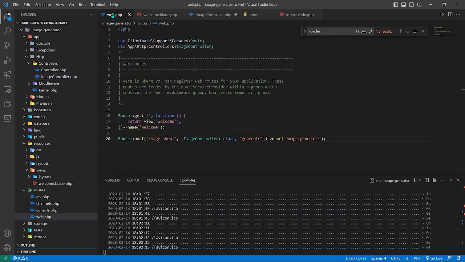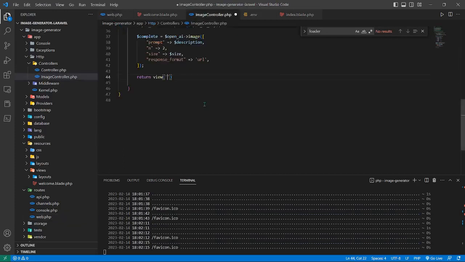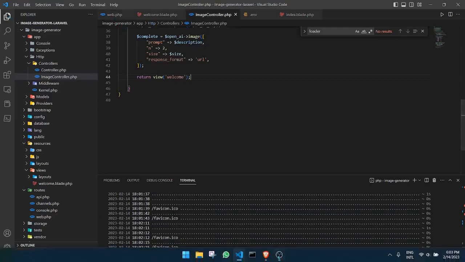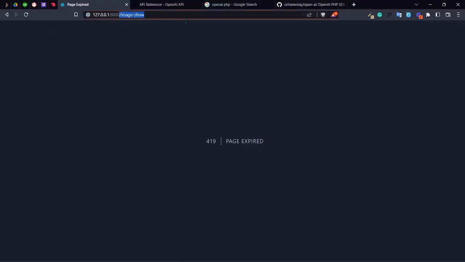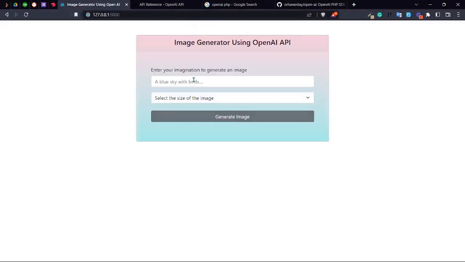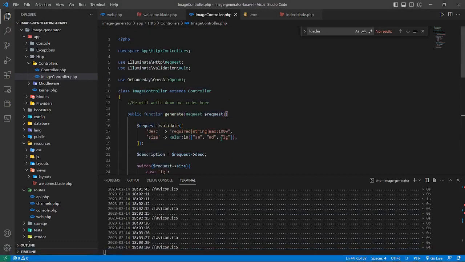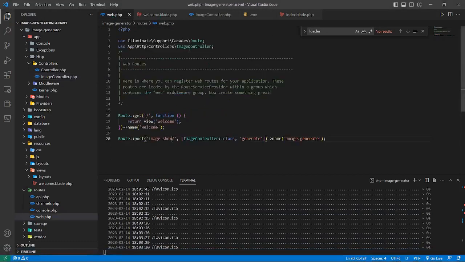We will use the welcome. Let's check now. No, it's not working. Image controller is perfect.